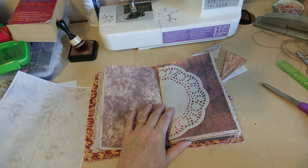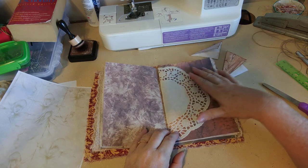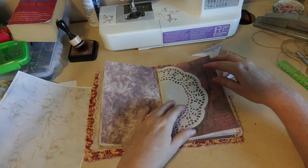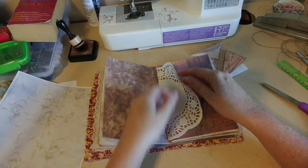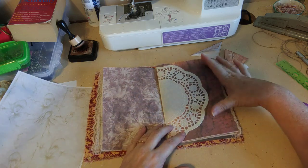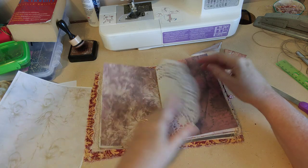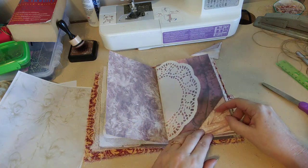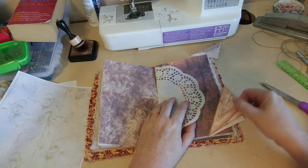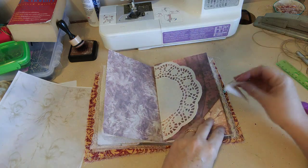One thing I went ahead and added since last time was a doily. I love to put doilies into my journals. I was waiting until I had a chance to coffee dye it, but it's so hot I may not do any coffee dyeing until I get desperate. I might leave it white — it doesn't look bad — or use distressing ink, but I'm leaning towards leaving it white. The colors of the page behind it kind of come through, and I like to put it on a page that's dark or really bright to contrast with it. I don't want to put anything big on this page because I want contrast for the doily, so I'm thinking I might put one of these Rita Donnelly flips there.